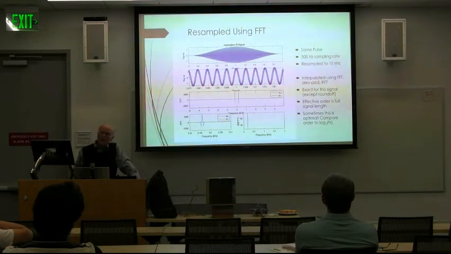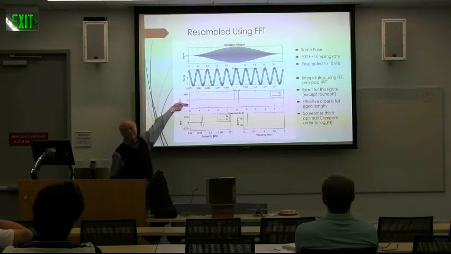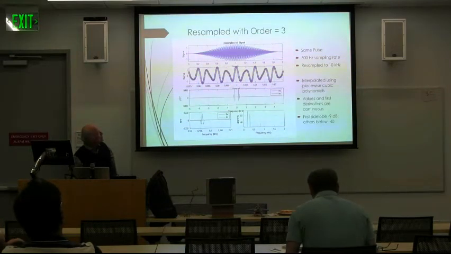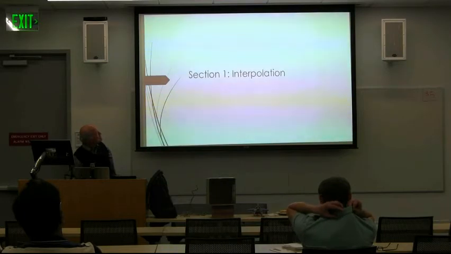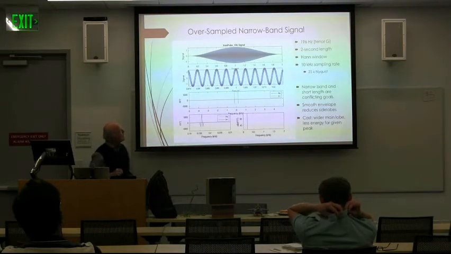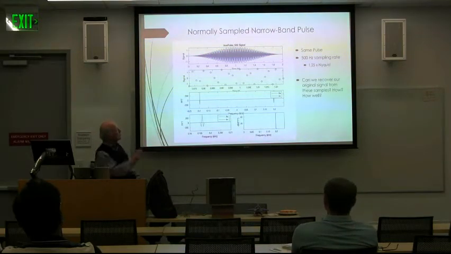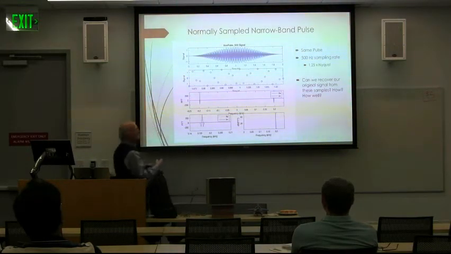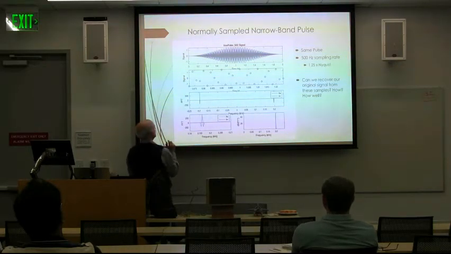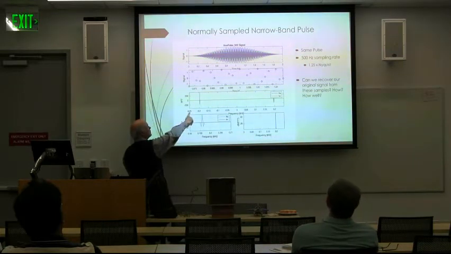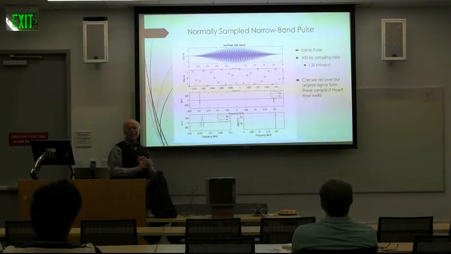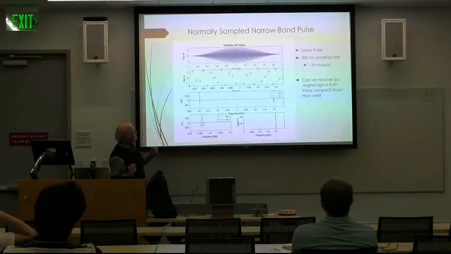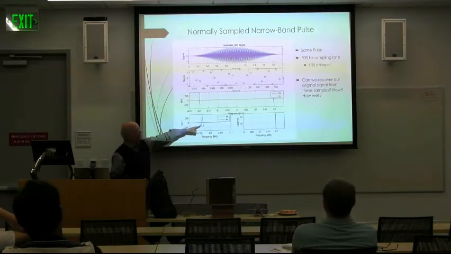But there's another way to do the same resampling, which is to use this. Here, if you go back to the original sample, this one. These are my original samples. You notice the two peaks, the negative frequency peak and the positive frequency peak, seem like they're farther apart, but they're the same place they were in the other figures, because this only goes from minus 250 hertz to plus 250 hertz, rather than from minus 5 kilohertz up to plus 5 kilohertz. But this looks just the same.